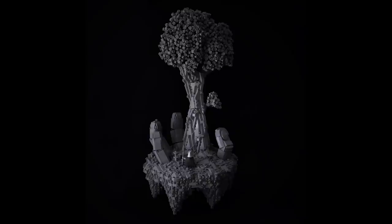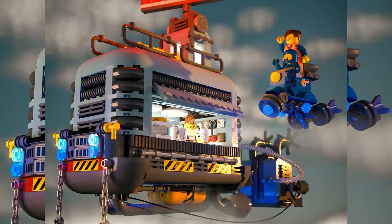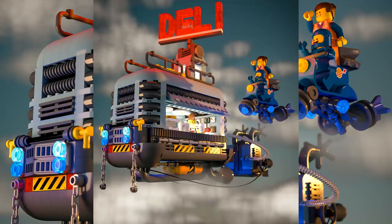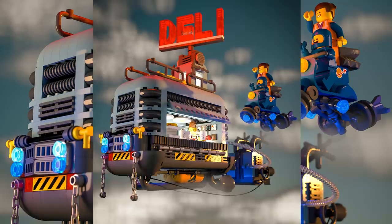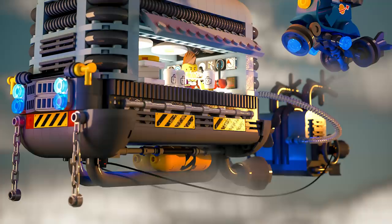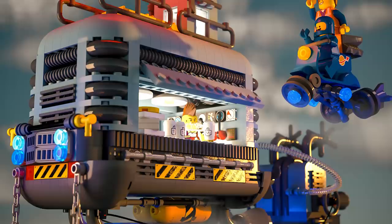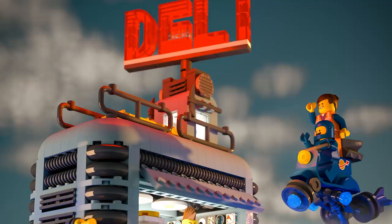The very last build is from Lego Nuts — the title is 'Guys, do you want to grab a coffee before heading home?' This is very much along the lines of what I love from sci-fi builds: a bit cartoony, a little bit dark, but ultimately very familiar. We have a small floating deli — I like that the letters are lit up, and we've got Benny and Emmet grabbing a coffee before heading back home. The build is both clean and a little bit grungy, and looks like it could exist within a Jetsons-style universe — maybe in one of the less nice neighborhoods. If you want to see incredible LEGO builds composed wonderfully with light and maybe a little Photoshop, I highly recommend checking out Lego Nuts.